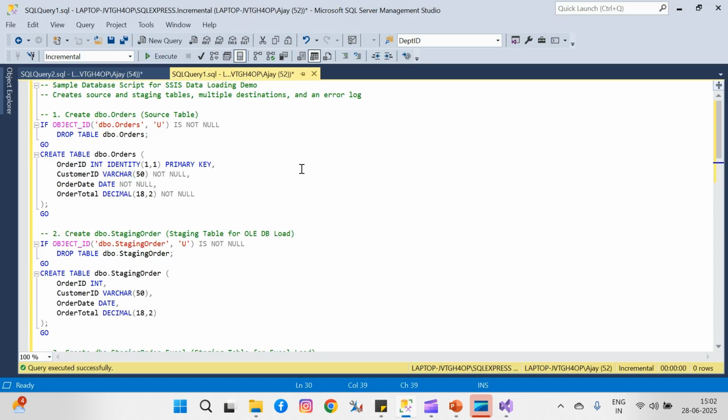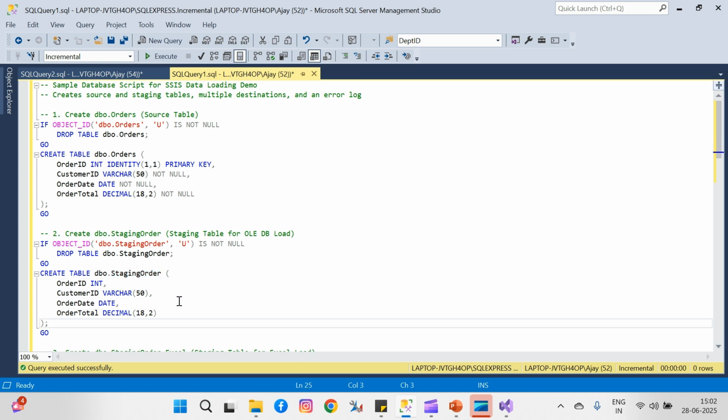First we understand the structure we use. Here our source table is the order table, with attributes like order ID, customer ID, order date, and order total. Second important thing is the staging table we have created, whose name is staging order.